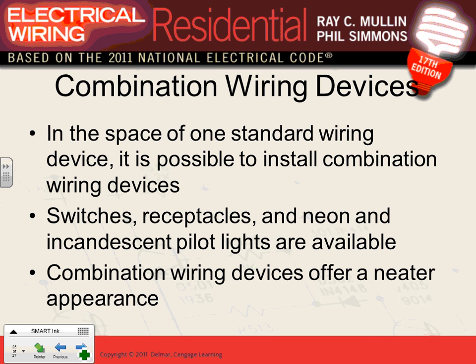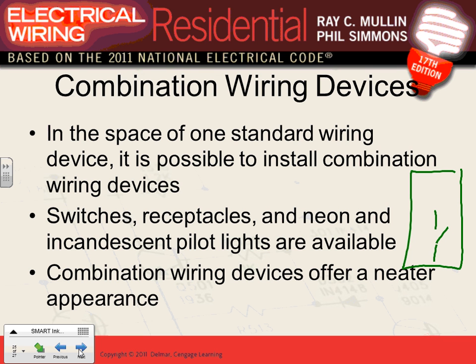So that's basically combination wiring devices. You screwed up and you have only one box for your receptacle, guys. In your bathroom, you only have 1 single gang box. And by code, you're required to have at least one GFCI receptacle within 3 feet. So here's 1 GFCI. Where do you want to put the switch? Well, that's where the combination wiring device comes in, where you can buy 1 yoke that has a receptacle and a switch on it. Slightly expensive. Everybody familiar with that receptacle and switch on 1 yoke? That's what the combo device is.